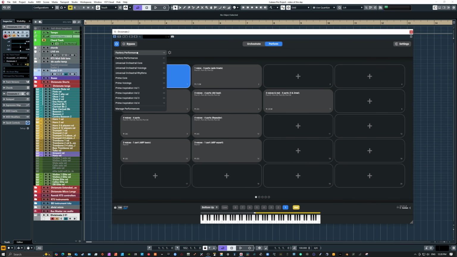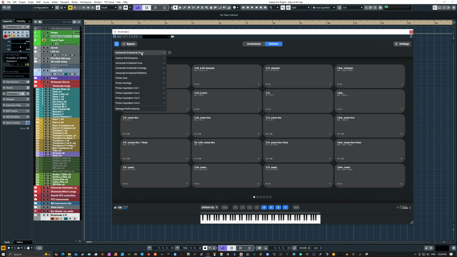So let's just go over the understanding of what these are. Factory performance are very simple presets just to give you an idea of what's what and how things are laid out. And then the universal orchestral core, they give you all the basics, which are very simple presets.